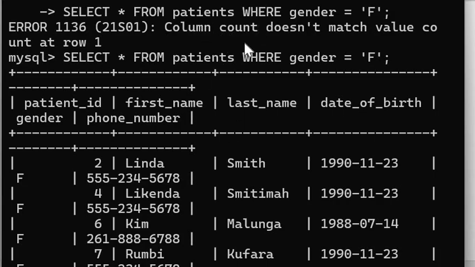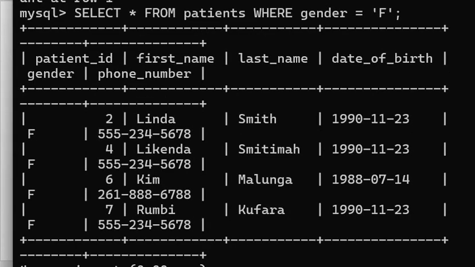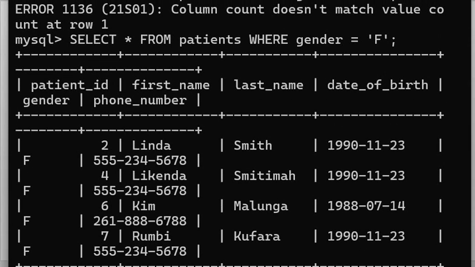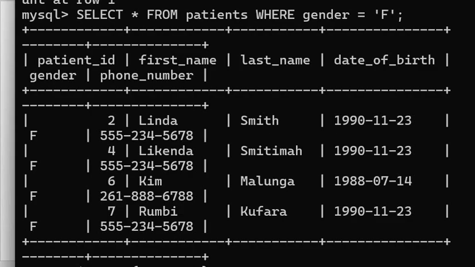It had given me an error, and I've just rerun it and it's given me a result. So I don't know what I had done wrongly there. So I'd say select all from patients where gender is female. And this is what I get. So from the patients table, these are all those who are of the female gender.